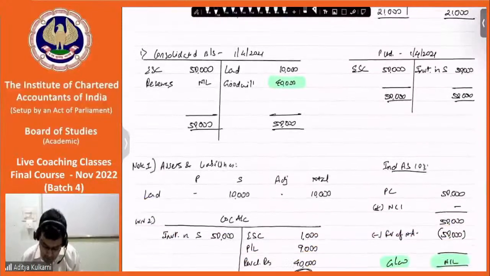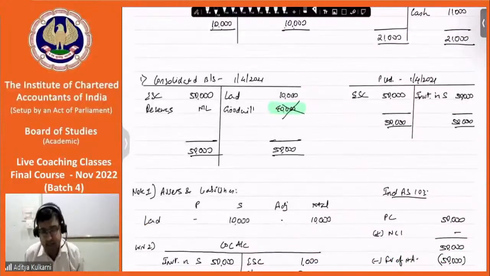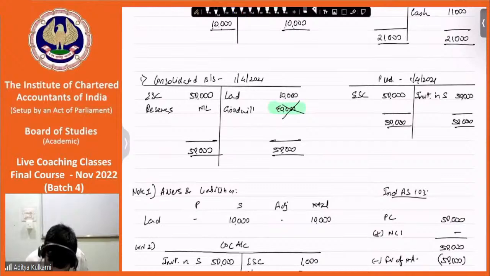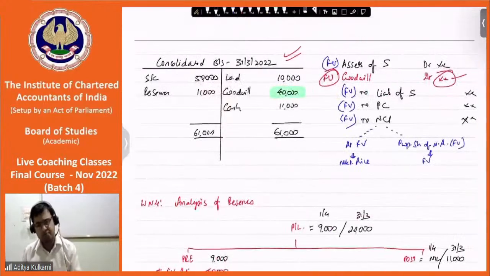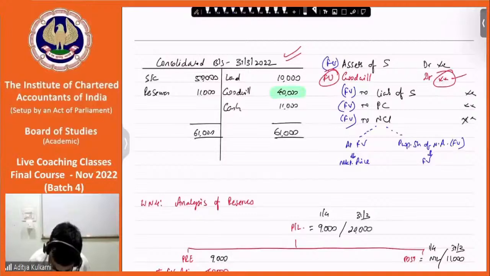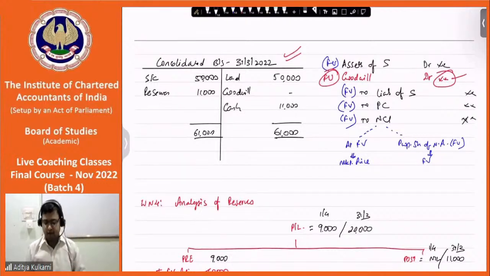So therefore, if we check your consolidated balance sheet, this becomes 0, whereas land will appear at what value? Now the land will appear at 50,000. Is this giving a correct picture? Yes, this is now giving a correct picture. Sir, what about the balance sheet as at 31st March 22? Here also the goodwill as such will be 0 and land will appear at 50,000. And this is how your consolidated balance sheet is going to look like.